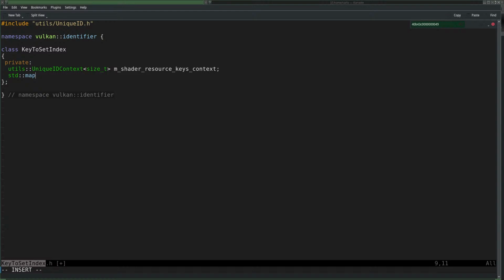I'm just going to use a map, I think. Let me think. There's probably a faster way, because those unique keys are relatively small. So I could use a vector-based flat map or something like that. But then again, if it doesn't need to be extremely fast, then it doesn't need to be fast at all.